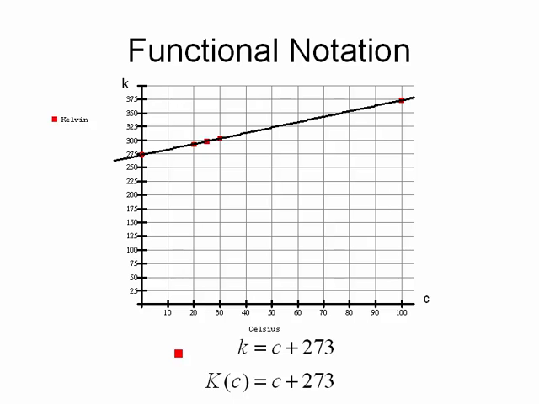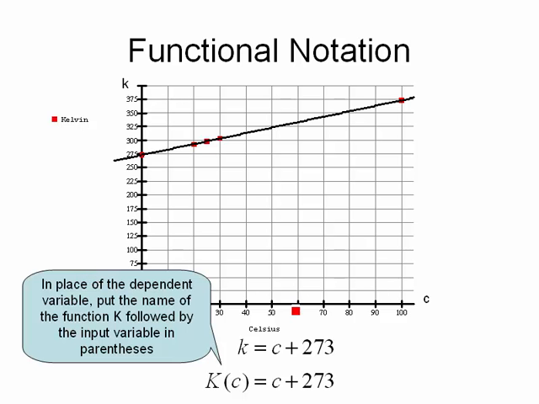What I've decided is, because we're talking about Kelvin here, I'm going to go ahead and call this capital K. Here are the parentheses that we talked about, and now the input variable goes inside of that. And for this particular problem, the input variable was C, so I write K of C. On the other side of that, I've written out what the formula is for getting the output. So we'd say K of C equals C plus 273. And so now if someone gives me a number inside here for C, I know that they want me to put it into C in the formula, and that gives me the output.